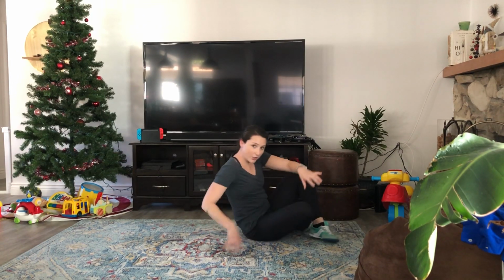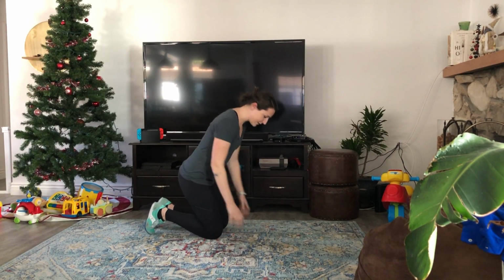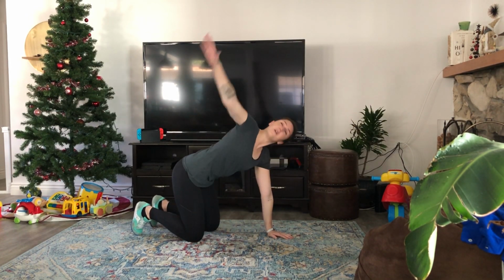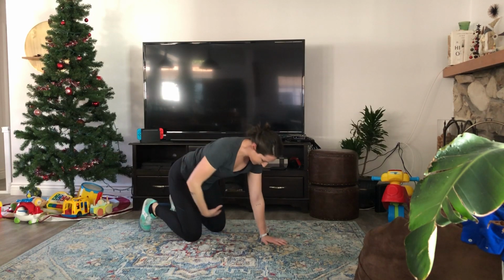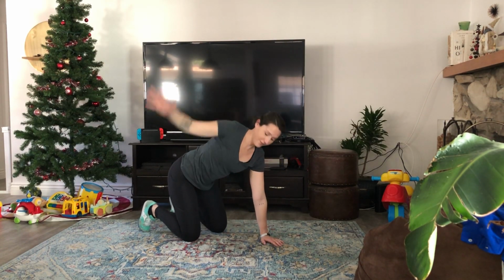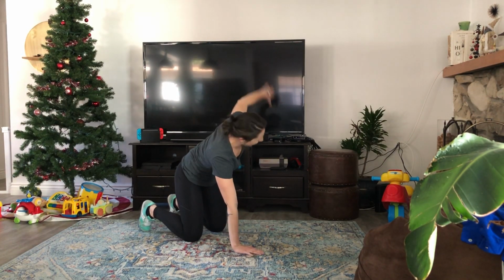Okay, coming over into a quadruped position. You're gonna stack those hips over those knees, those shoulders over those wrists. You're gonna send your arm through and up, down, and up. Just really pulling back through the spine here. Do one more on that side, sending the other arm through and up.